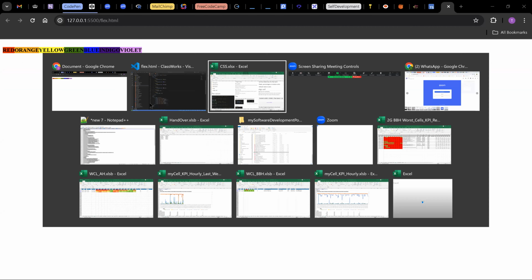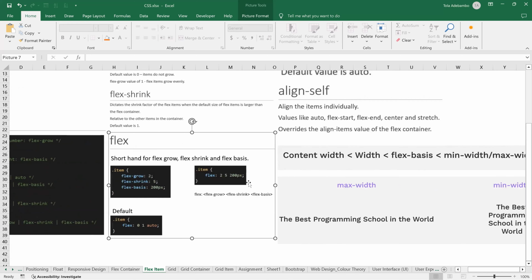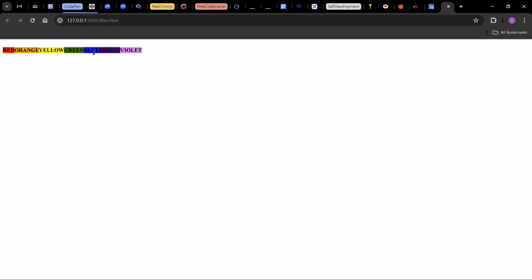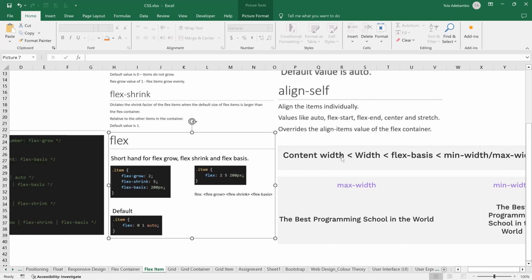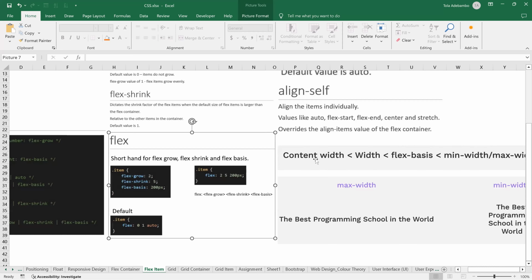If you check this content here, I've not specified anything yet. But if you check the minimum width here, what is it? The content width. This one. Let me make it obvious.